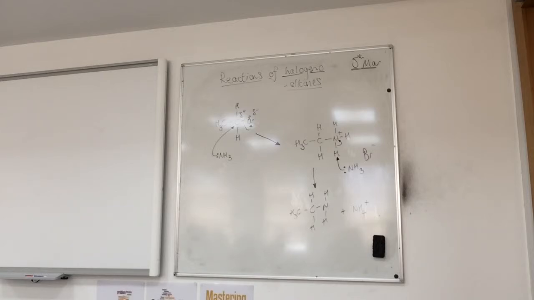And the NH4+ would react with any Br- and make NH3 and HBr. Okay. I know it seems a bit odd. So that was a bit more difficult than just doing the OH-. Anyone got any questions about that? Because I'm just going to kick this on straight away if not.